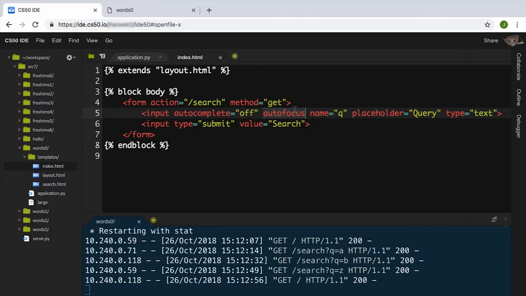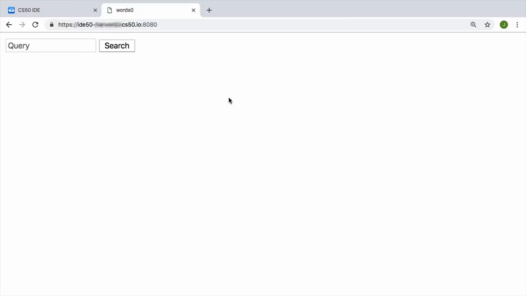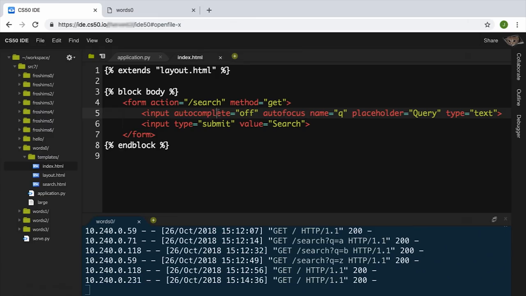Autofocus, what does this do again? This is just a UI feature, better user experience. Yeah, it puts the cursor right in the text box. To focus on something in a web page means make it what's interacting with the user right now. And macOS, for instance, highlights it in blue. So when you first load the page, the cursor is blinking in the text box that you care about most. Autocomplete off just disables the browser's version of autocomplete, so I don't see past searches, just because the whole point here is to implement this ourselves, ultimately. And then I have my search button.